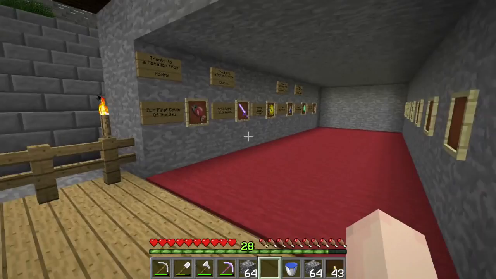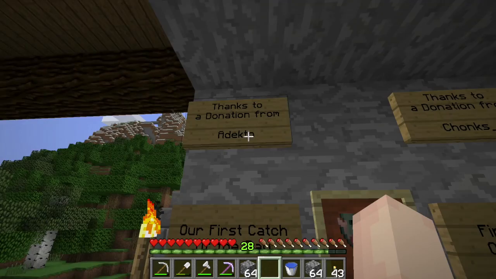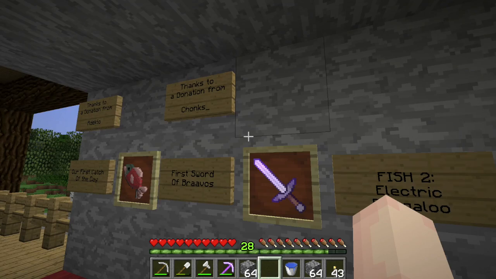So if you're not familiar with the art gallery, when I'm streaming, I do have a donation thing. I don't really pressure people to it, but if they want to, they want to. But everyone who donates $5 or more gets a plaque with their name above it, thanks to a donation from Adetko, on one of these gallery pieces, which are unique or funny items or just important items, being the first ones I came across, or rare items or something, you know, something a little bit special or interesting or relevant to how I've been playing the game. Fish to Electric Boogaloo has been unclaimed so far.